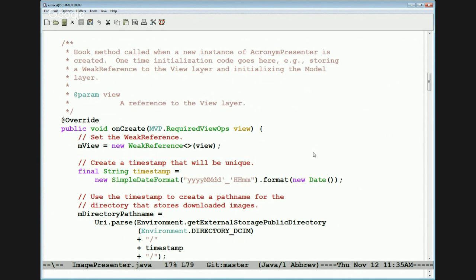If we keep a strong reference, then whenever the phone is rotated, the activity will be destroyed, and we will end up holding a strong reference from the presenter layer, which means that object will not get garbage collected, which is a bad thing. So rather than holding a strong reference, we hold a weak reference, and then we have that weak reference stored here in this thing called mView.